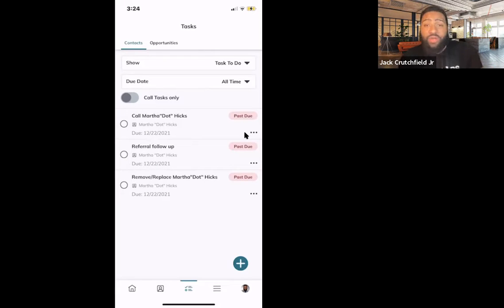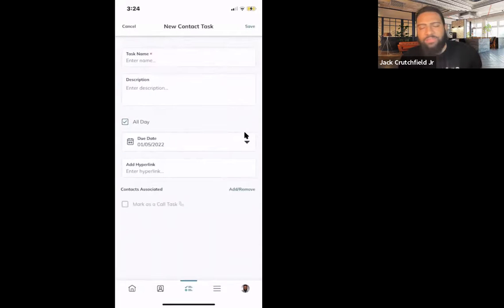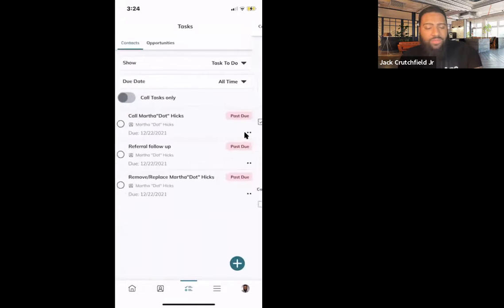I can either go to my contacts for my actual buyer or seller, click the plus button at the bottom right, and enter the task name, description, and add any supporting hyperlinks if need be, as well as adding the contact associated, meaning my buyer or my seller. I'm going to cancel this out.